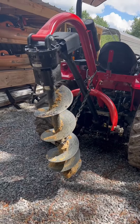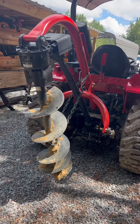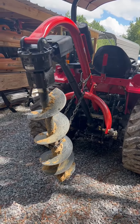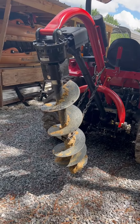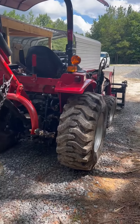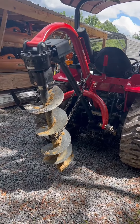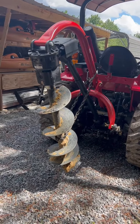Hey you guys, I wanted to hop on here and show you this new auger attachment that my dad got for his tractor. We are planning on putting in a few large trees and my husband was like, no way can we hand dig all these holes. And obviously the auger that you can do with your hands is a little bit too much for doing a ton of holes. So my dad thankfully got this attachment for his tractor and it is great you guys.